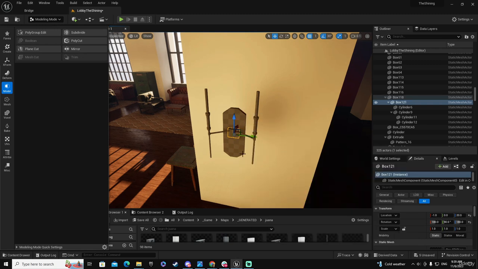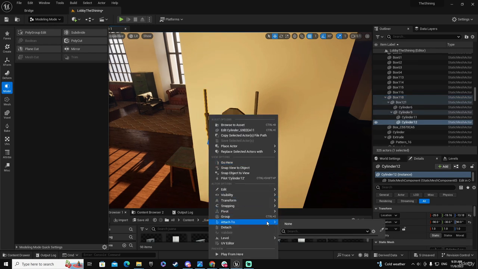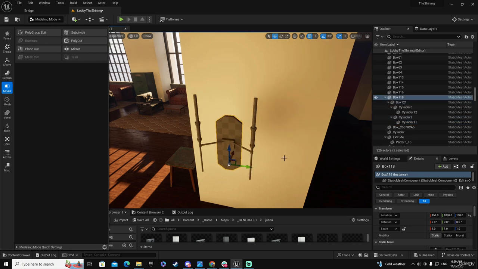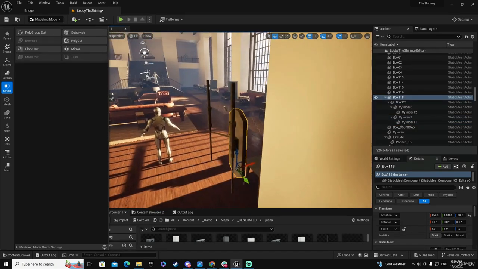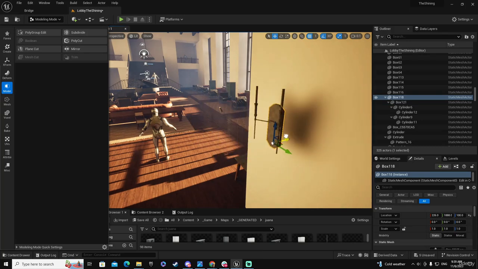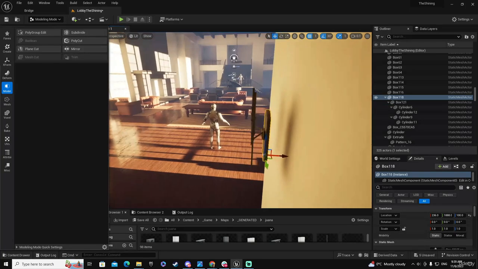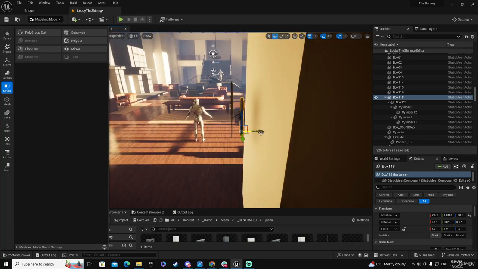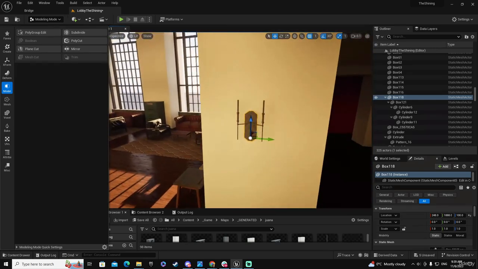this. And now I think that this one is attached to this one. And this one is attached to this one. So let me see if I can. Yes, perfect. Now I can move the entire group. And let me put it close to the wall. Sorry. There we got it. And fantastic.